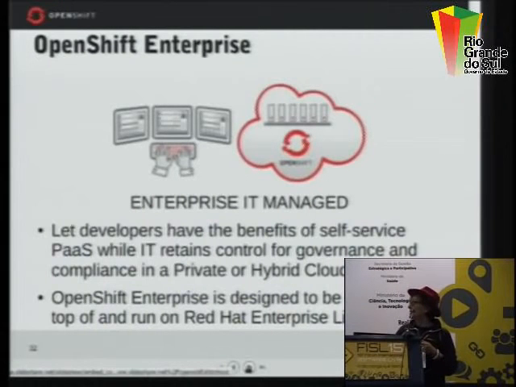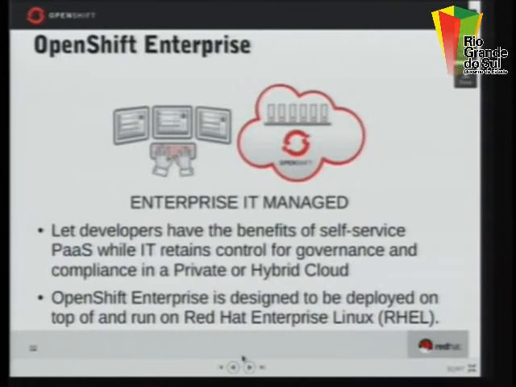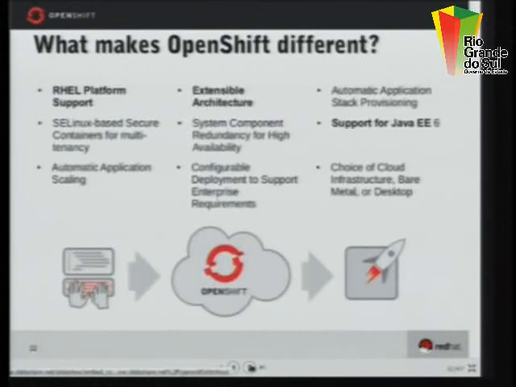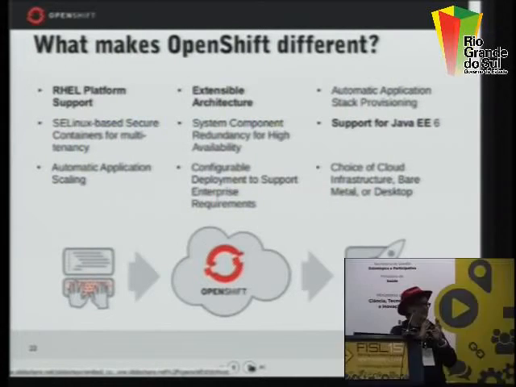As I said, the enterprise lets IT manage those costs. They can set the rules about how big those containers are, and it's easy to deploy pretty quickly. And if you use the enterprise version, you get RHEL, and you get our wonderful support and all of that. Some of the things that make OpenShift different than other open platforms as a service is that we use SELinux. Anyone here know what SELinux is? Yes, you all love it, right? Good. SELinux to secure those multi-tenant containers that your application runs in, so you don't get any sort of traffic from the other containers, other applications running on there.